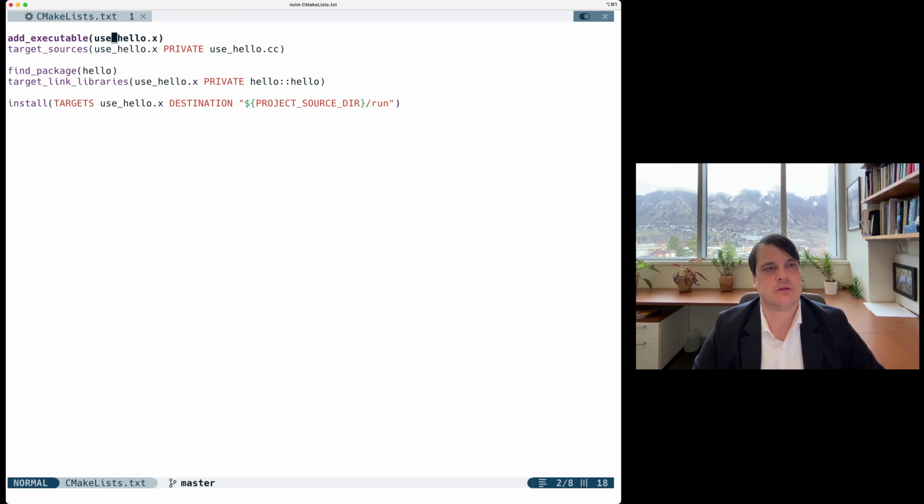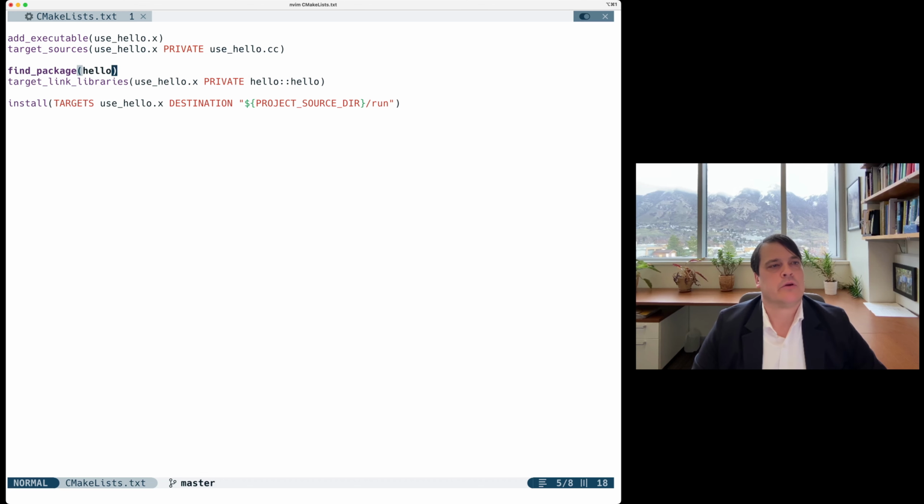And then if we look at the CMake file, it's shorter for this executable, and we have add an executable target that we're calling use hello.x, and then we have target sources. It's possible to chain these up, so you could add the sources in one line, but here I'm separating it. So target sources use hello.x, private use hello.cc. And then the private keyword, again, we've talked about that before, but is used to indicate that use hello.executable depends on use hello, but anything that uses this executable later on or links against it, etc., won't use that. So for an executable, that's sort of obvious.